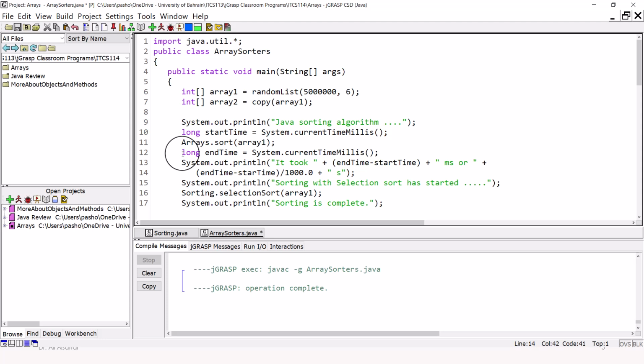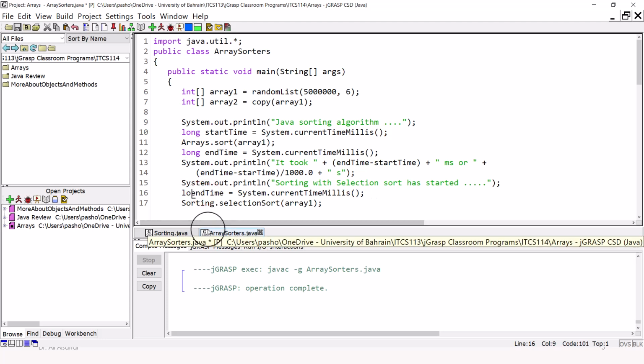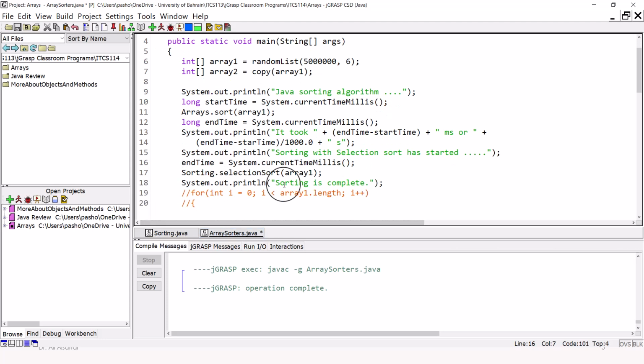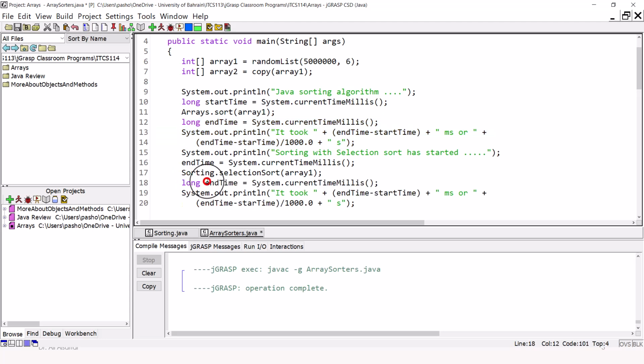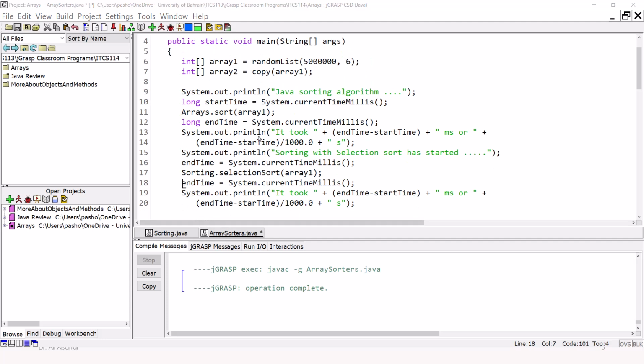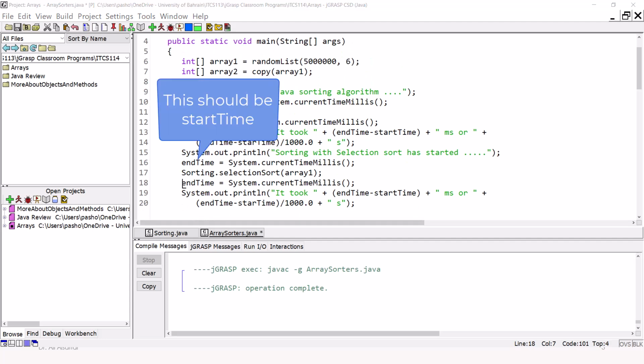from the algorithm. So we will copy this line, and before we call the algorithm, we will paste it, and since we have defined the variable, there is no need to redefine it. We are going just to reuse it, and after we return back, we are going to record the current time, and at the same time we are going to print the difference between the end time and start time. So we will paste these lines, and again we have defined this variable before, so there is no need to redefine it, and so the program is complete and ready to run.